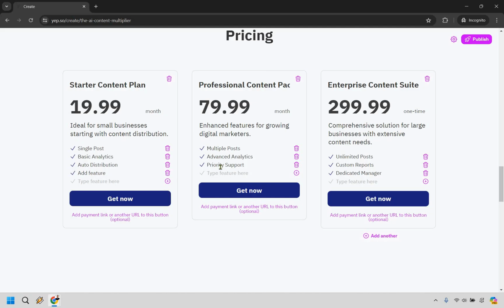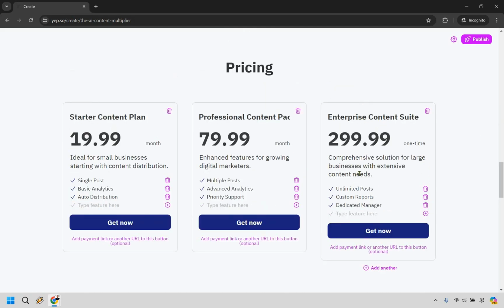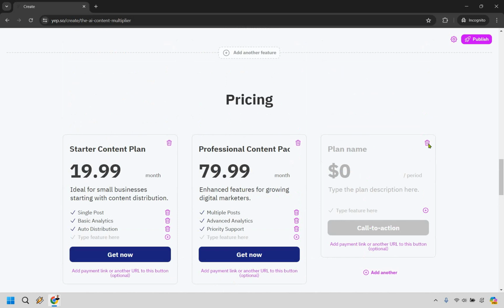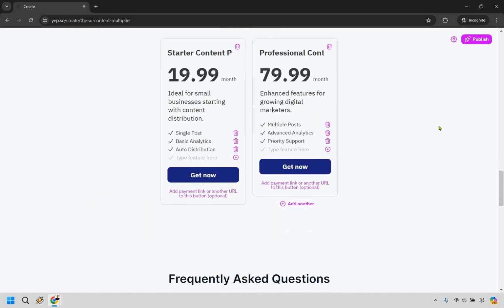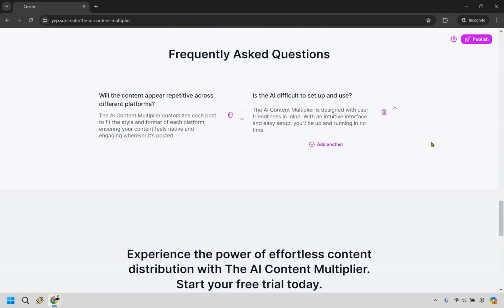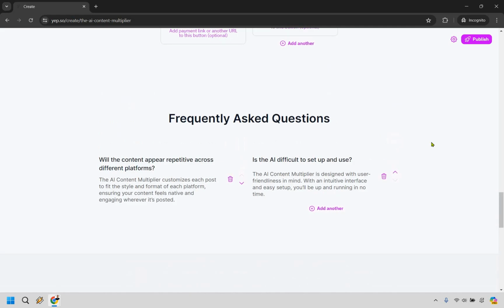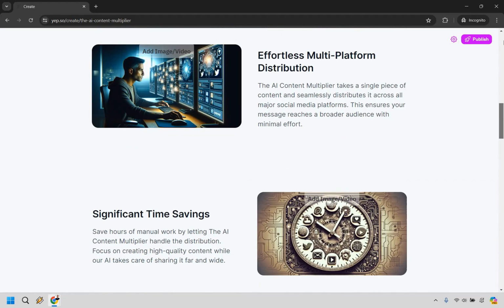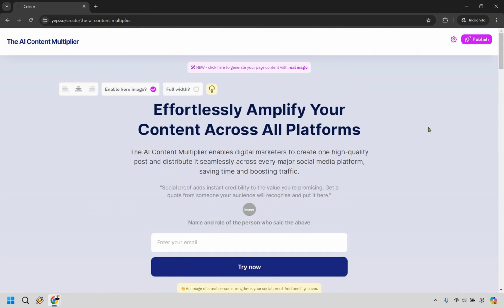If we wanted to delete that, we can do that. And for example, if you don't want to have the enterprise content pricing plan, you can just delete that. You can obviously add another, like just what we had there, and delete. So as you can see here, there's going to be a lot of sections where it's pretty much already done for you. That is one thing I like about it, is that as you go through, it has all the sections for you. And if you don't want to utilize any of these, you can just go and remove it.